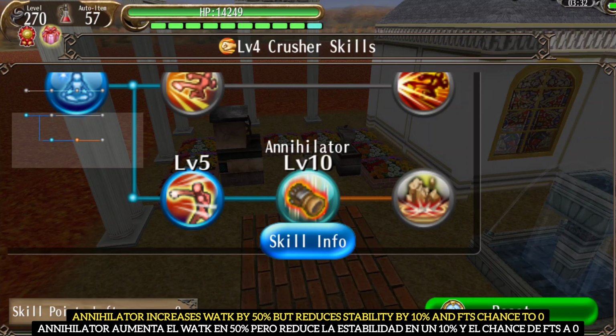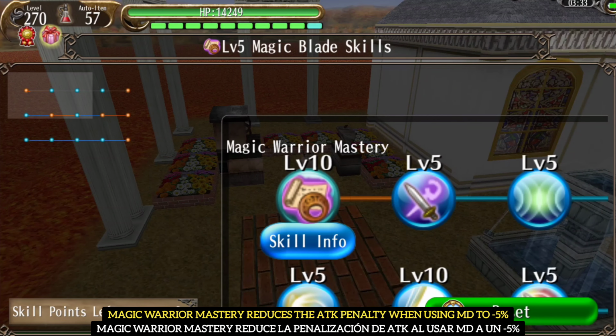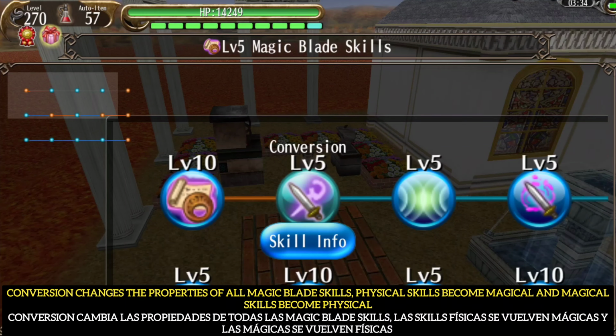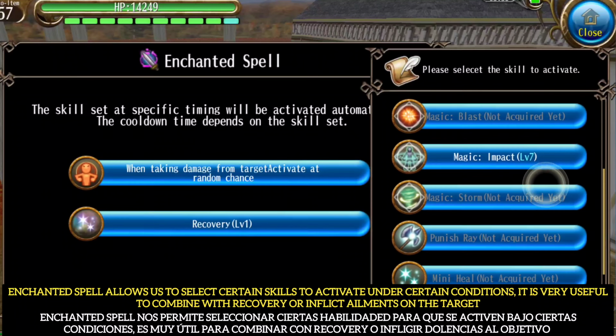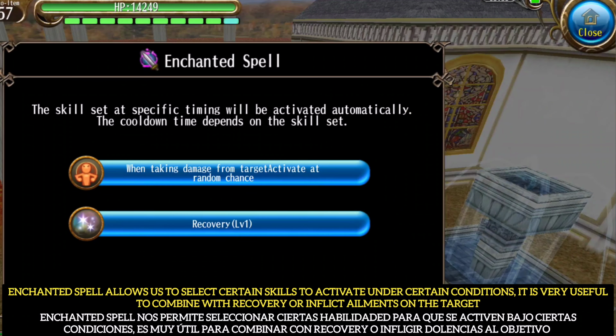Annihilator increases weapon attack by 50% but reduces stability by 10% and flinch, tumble, stun chance to 0. Magic Warrior Mastery reduces the attack penalty when using MD to -5%. Conversion changes the properties of all Magic Blade skills, physical skills become magical and magical skills become physical. Enchanted Spell allows us to select certain skills to activate under certain conditions, it is very useful to combine with recovery or inflict ailments on the target.